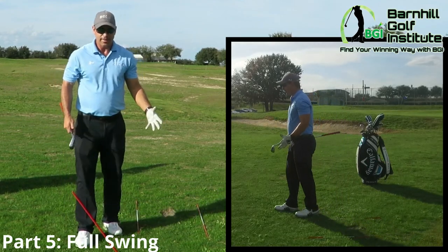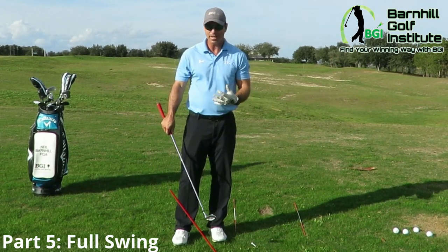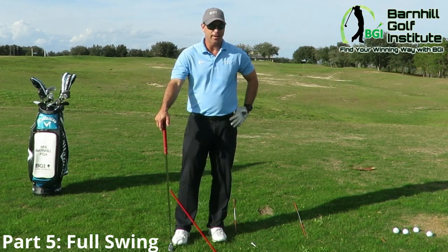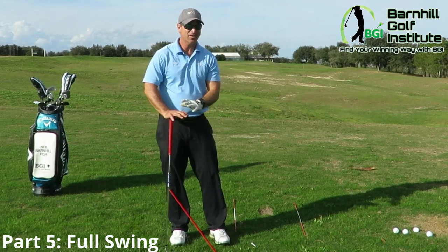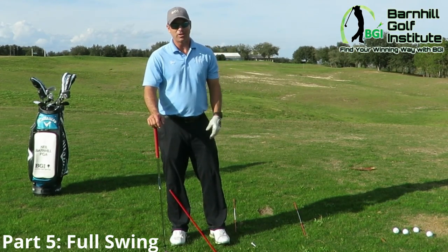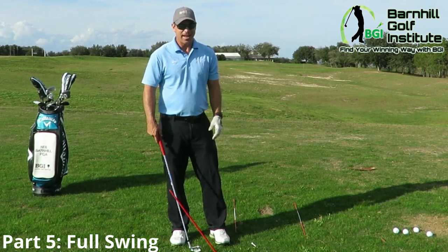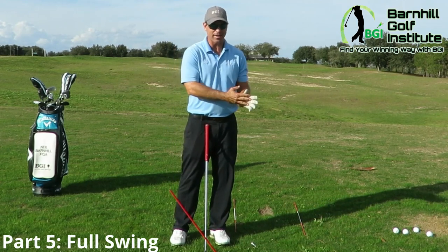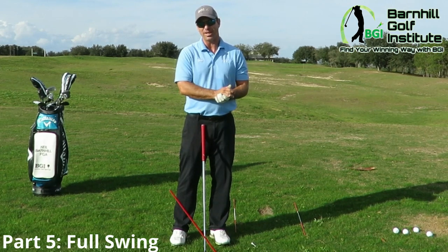These are some ideas of how to do a bigger swing. In the beginning, you need to not just go out there after two weeks of playing, having the chipping and pitching down, and then go full swing hitting nothing but drivers. Your legs go all over the place, which causes more timing issues and then you get disconnected. This is a great practice routine to keep you in line with what you want to do technically and fundamentally.